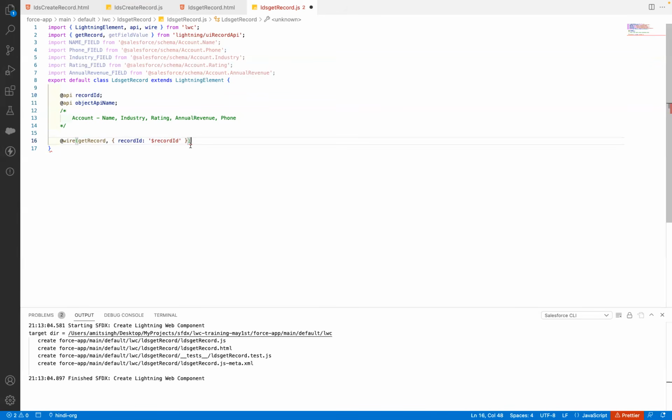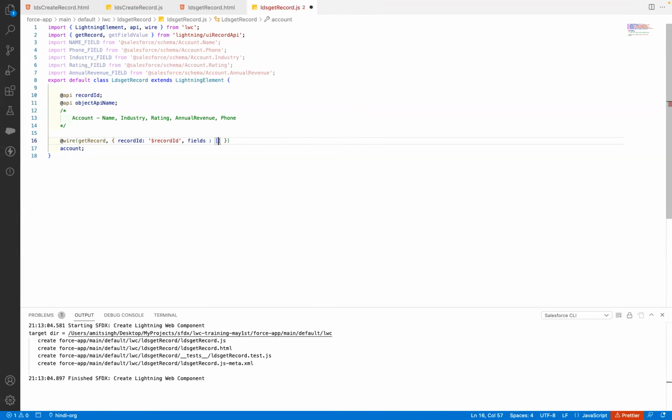Now this is giving an error. You could see there is a red sign error that we are getting, because we have to provide either a property or a function. So let's say account, and the error is gone. But now we really need the information about fields. After providing the dynamic variable to our record ID, we use a comma and say fields.